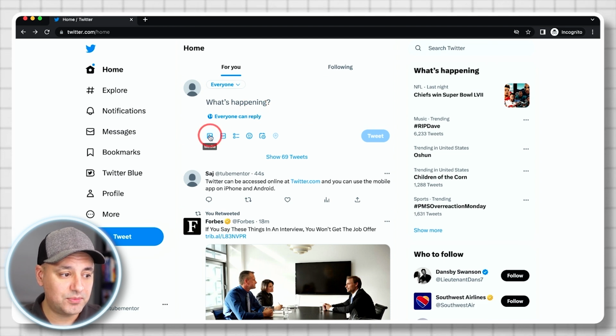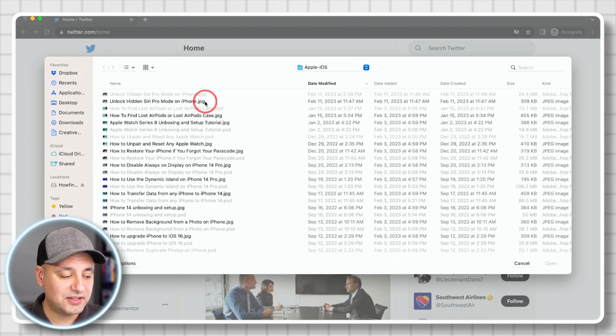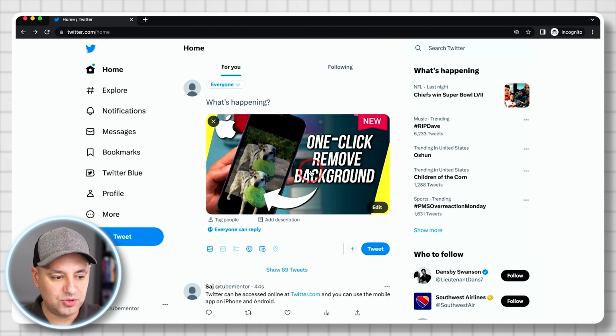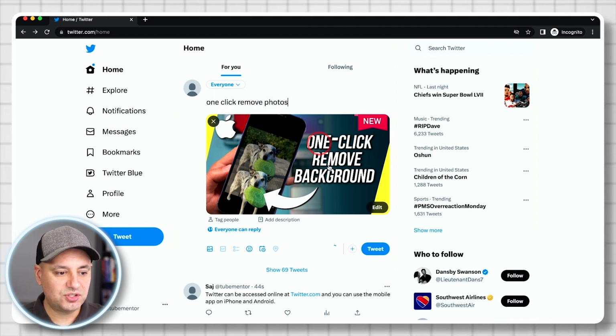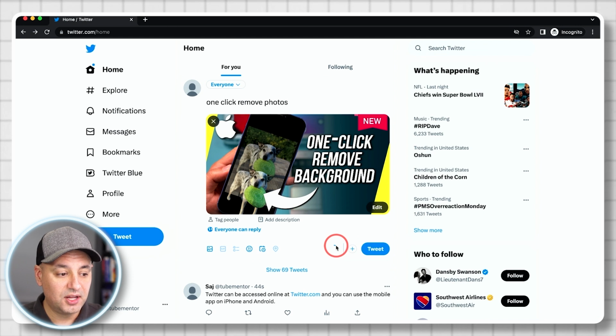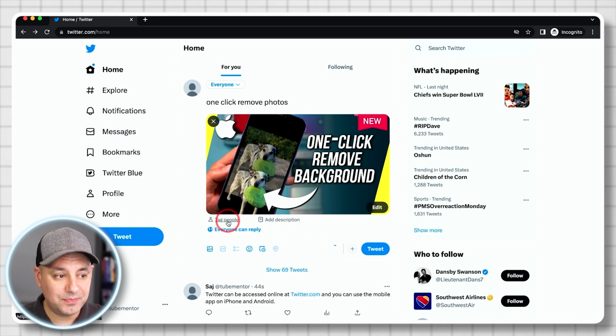You could click this tab right here, media. It's going to get access to your library here. And then you could double click on any image that you have on your computer, and it's going to allow you to share it. Now you could still write text, so your text could go along with the video or the photo, and you actually still have a limit on how much you could share. And you could add a description and tag people as well.